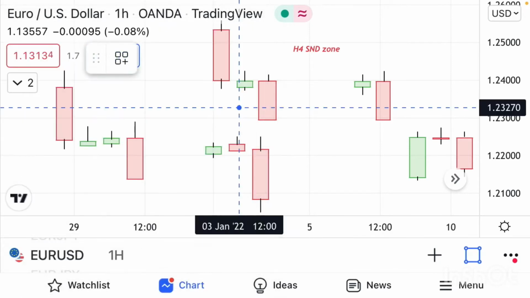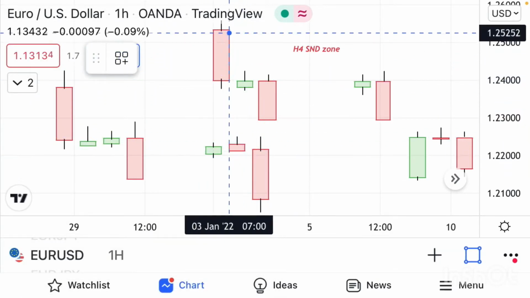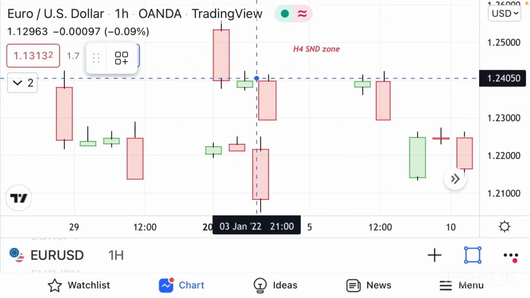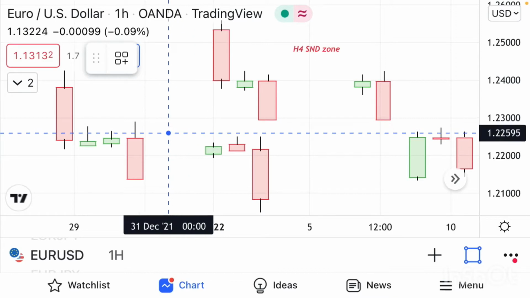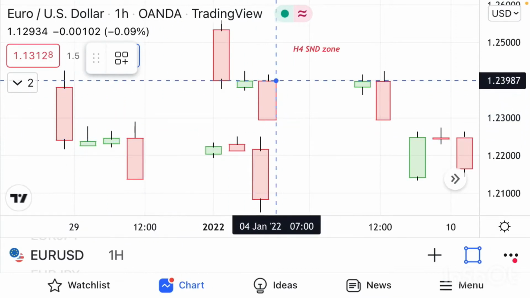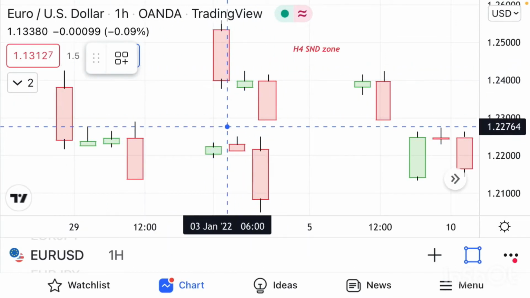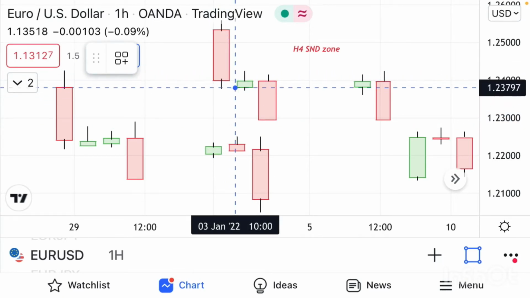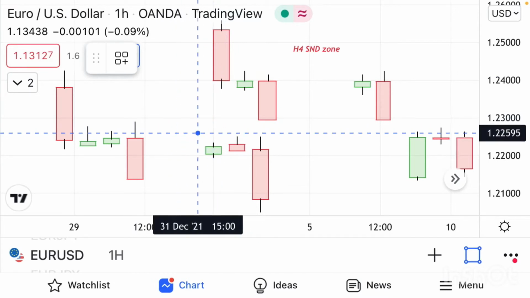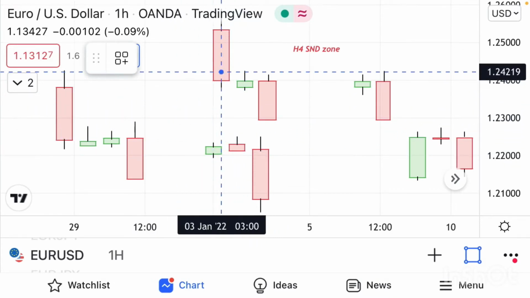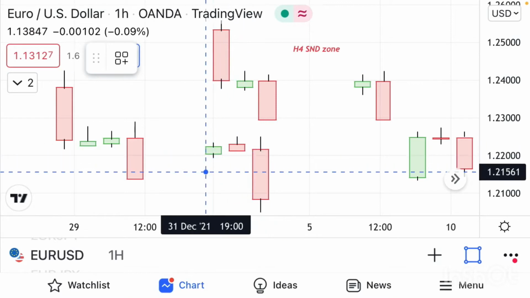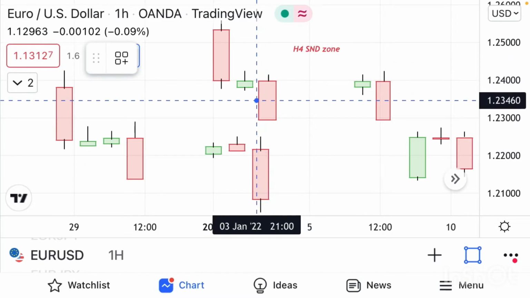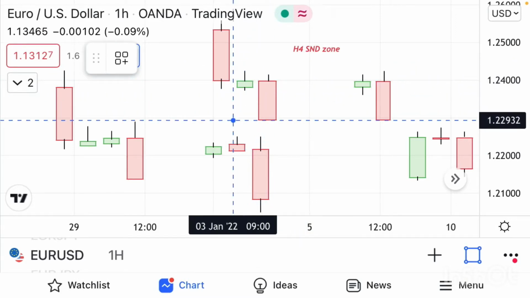On these zones, you need to consider only two things. We have reversal supply zone base zones, and we also have continuation base zones. On these two things, you need to know whether you are on an uptrend. Any zone you are marking in an uptrend is a continuation: once the market retraces back, you buy from there. And if it's a downtrend, once the market retraces up, you sell from there.